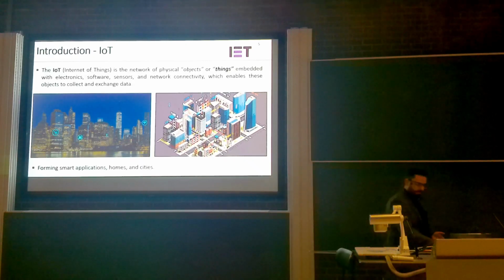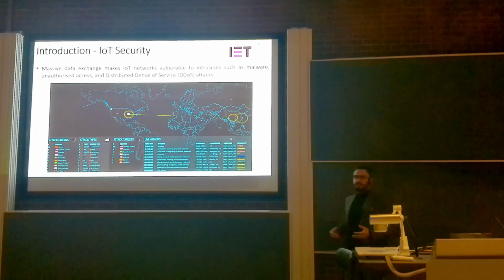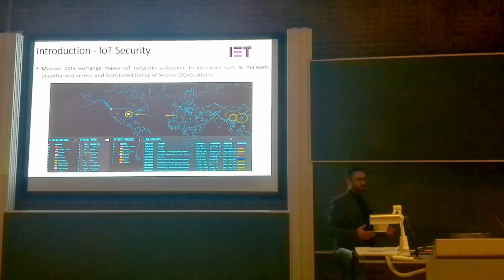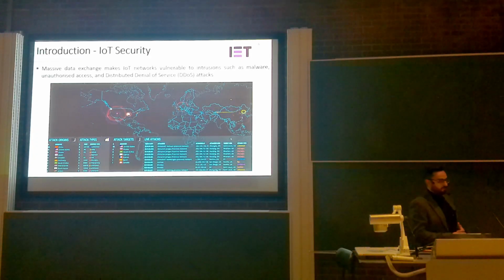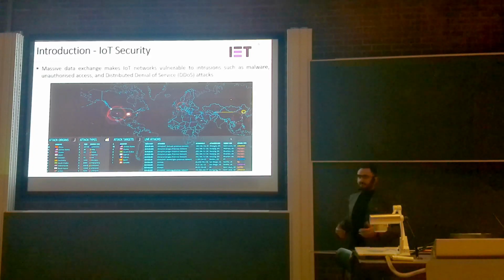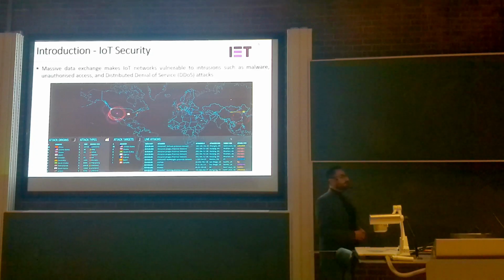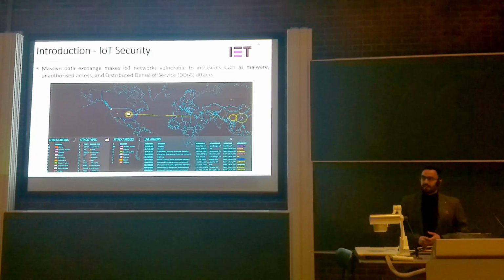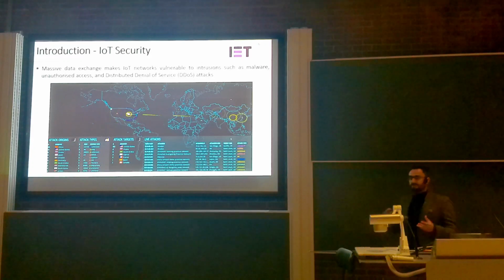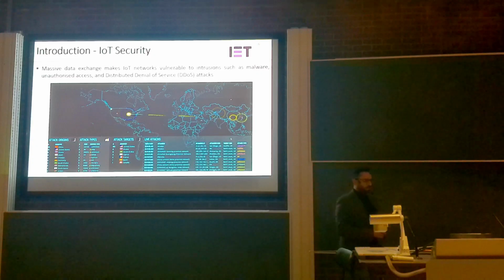So having these interconnected objects means they exchange data over this network, and the massive amount of data exchanged over such a network has become huge and requires some mining, and some of this data is sensitive and requires some kind of secure communication and network. Otherwise, many decisions and automated systems will be vulnerable to attacks.